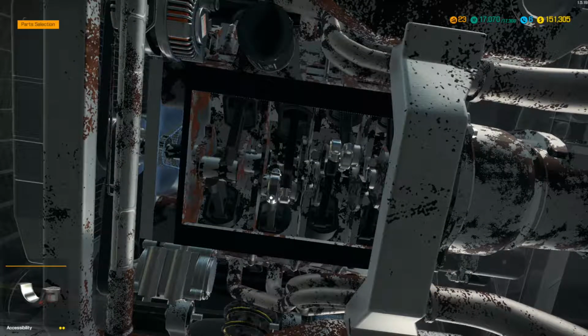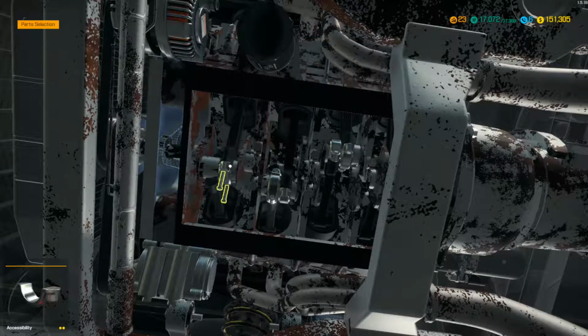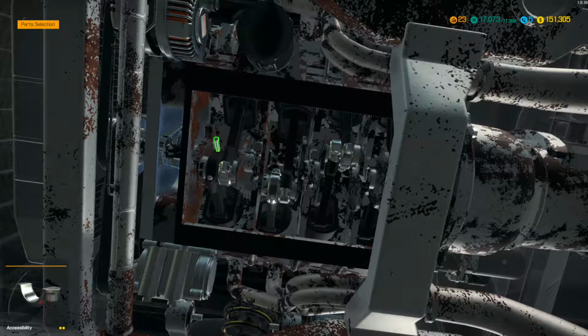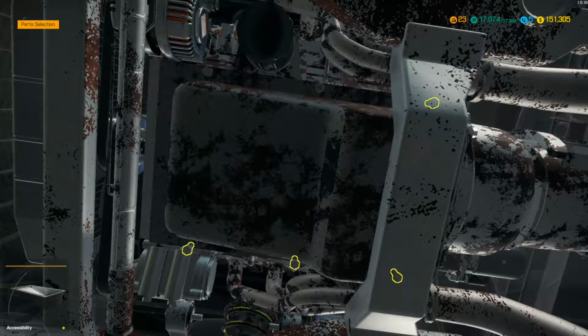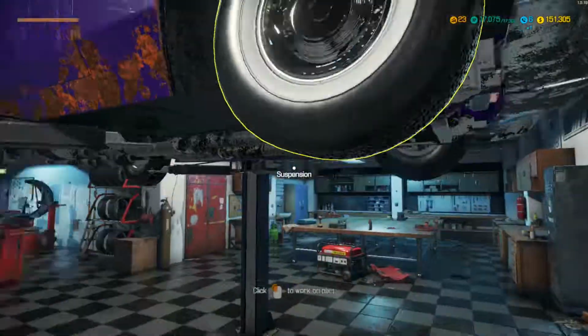Alright, one more crankshaft bearing. There we go. That was a weird sound coming from my phone. And one old one. That's fine. No big deal. And oil pan. Okay. Good. I think we're ready to put oil in it and let it go.